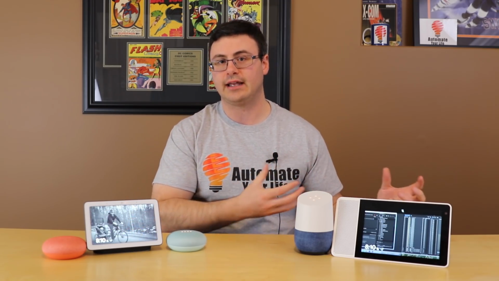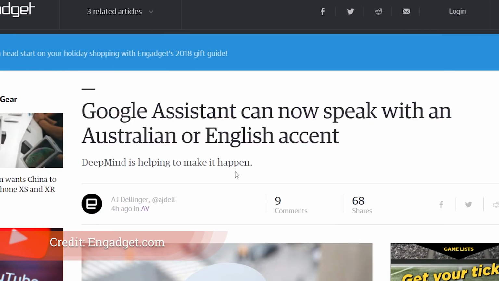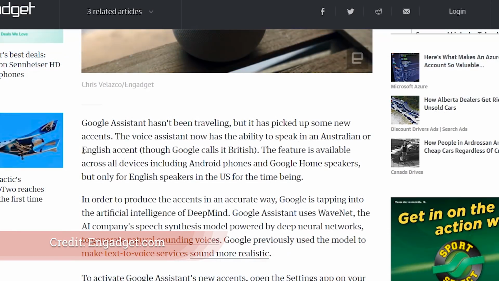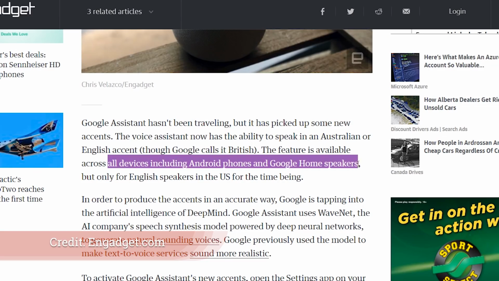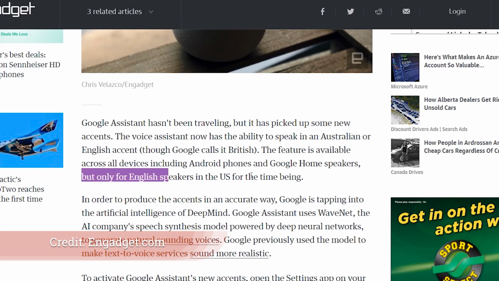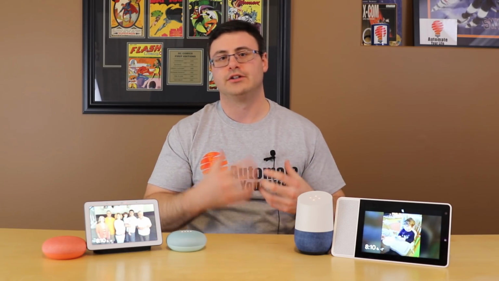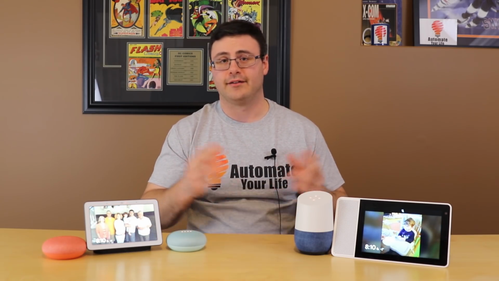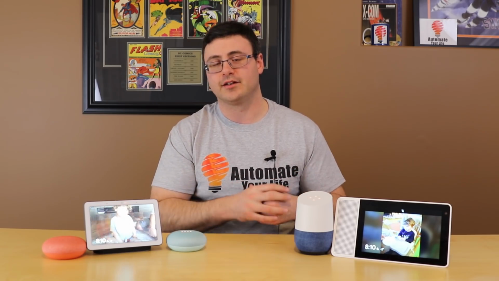And this is different than simply changing the language. Now, what's interesting about this is you need the accent yourself for the Google Home to be able to understand what you're saying. So you can't change the accent and then not have that same sort of accent for yourself, or Google Home could struggle to understand what you're saying. Now, that doesn't mean you can't try it, and I think it's going to be a lot of fun to listen to.